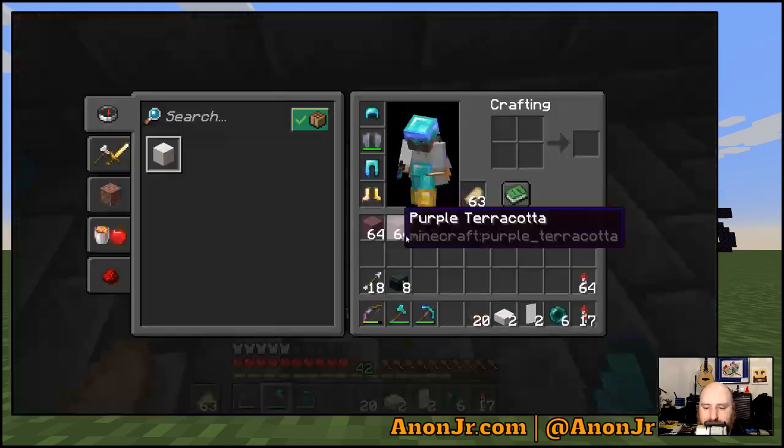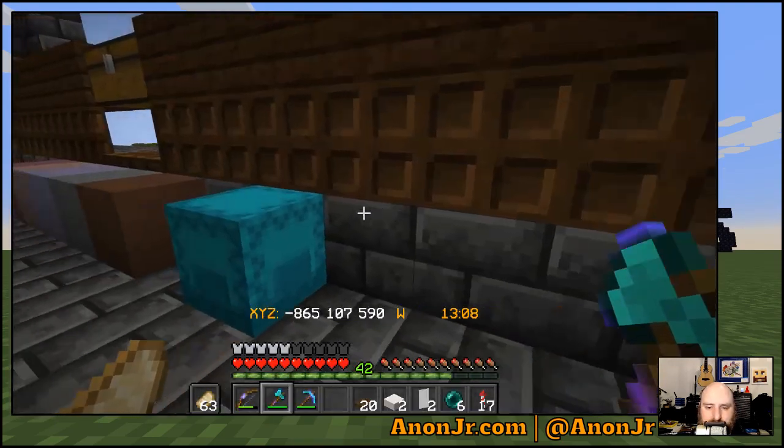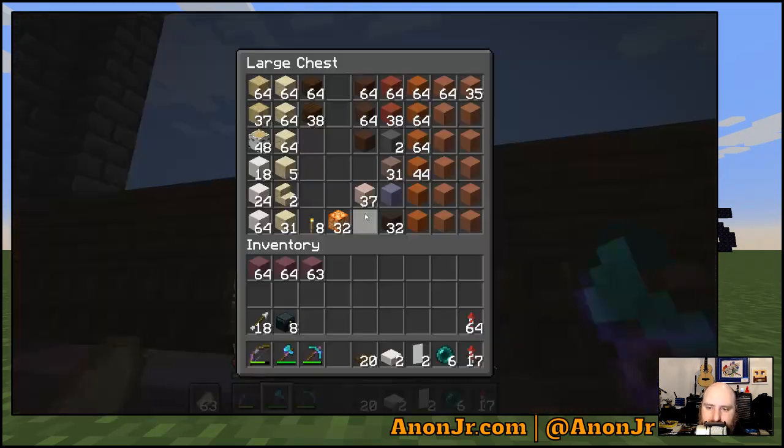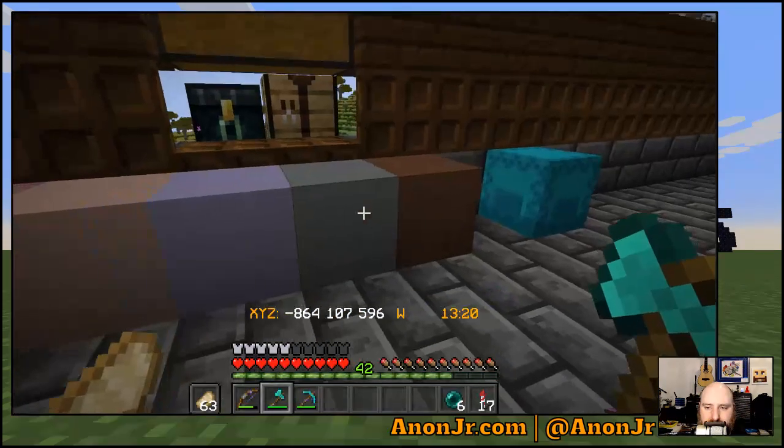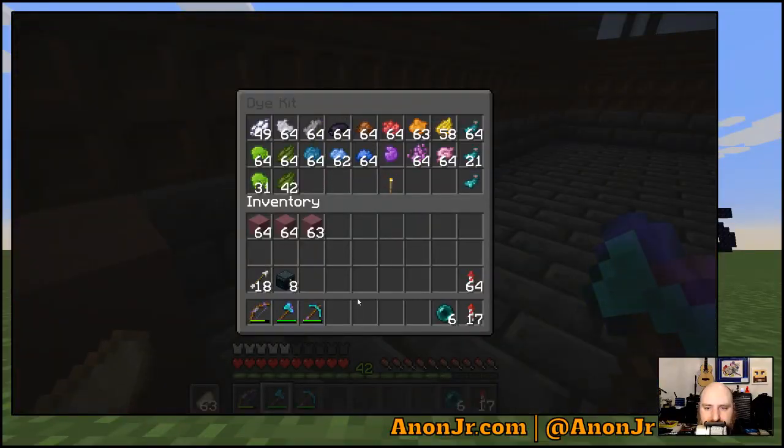And you don't have to use a white quartz slab or white banners. You can use any color. So that is also up for grabs. But again, up for grabs is in any of the 18 colors that exist in Minecraft.